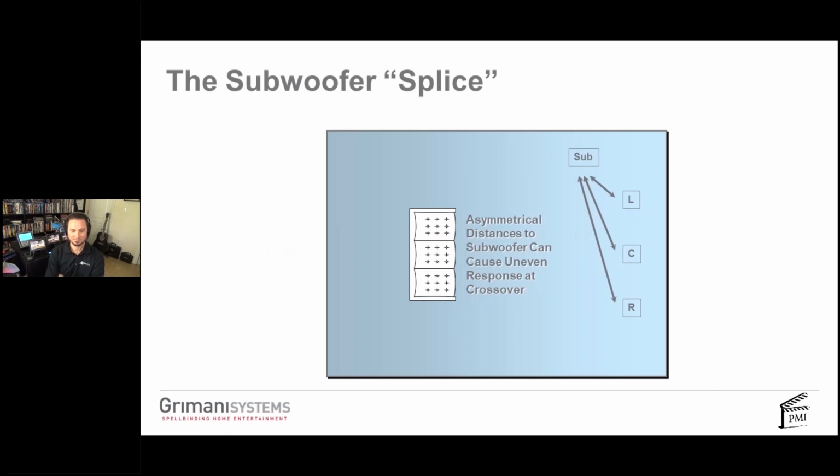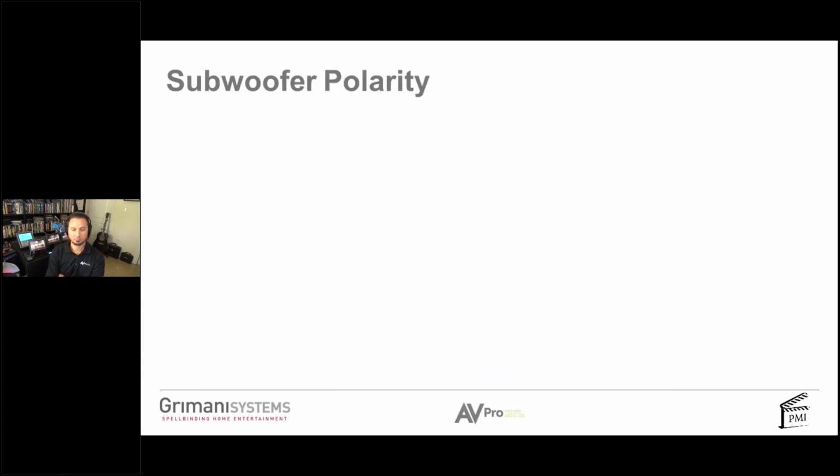Now, before getting all done, though, you do want to make sure that the subwoofer splice is correct. This is a tricky thing. If you have the 4 subwoofers in the 4 corners, you will have done that during the frequency response process. But if you have one subwoofer somewhere, what actually produces a good splice to the left speaker may be different to the center and different to the right. And what I call the splice is the match in level and time and in phase. And that may take some futzing until you get that right.